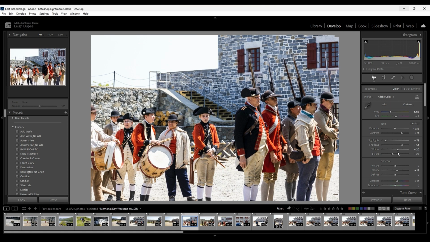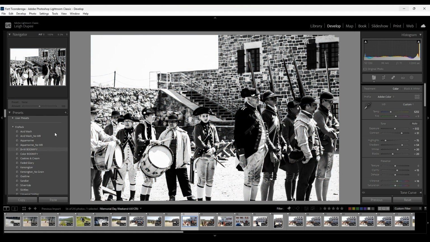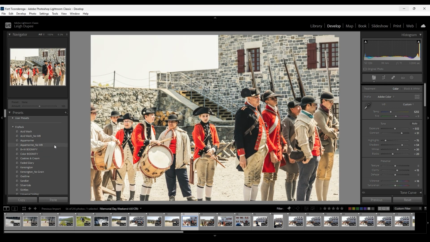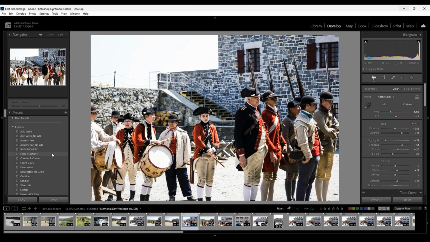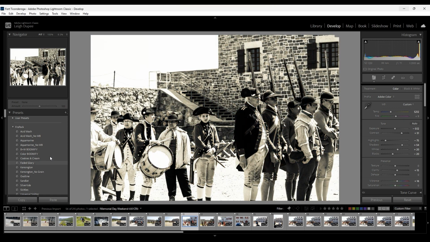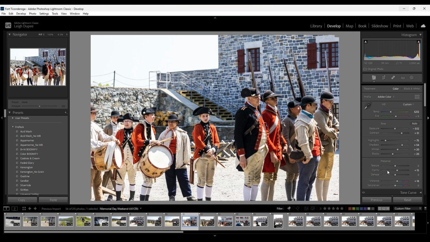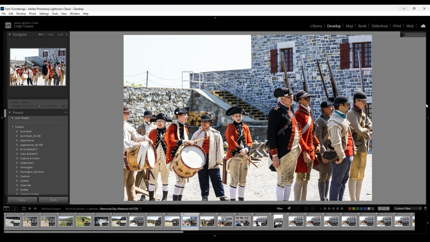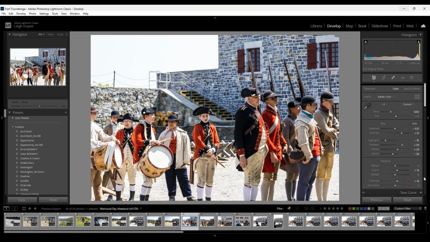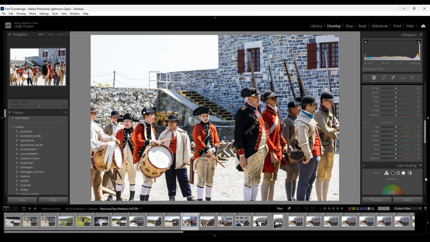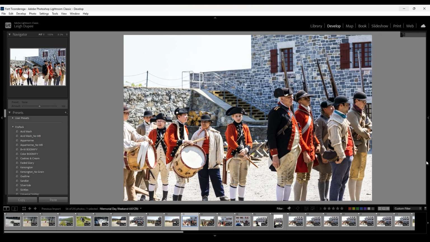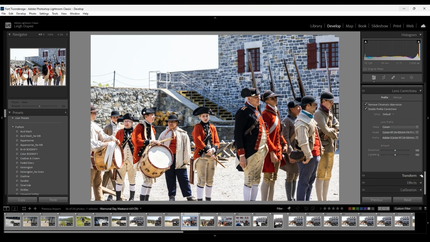Now, how does that differ from presets? As you'll notice, I have a whole bunch of presets on the side, and as I hover over them, you can see what it changes them to. Presets are nice, and they can give you a good image as you're going through. On the other hand, by having those presets in place, you're still doing it photo by photo. But there's a caveat to that as well. And that caveat is you can do an import in Lightroom and apply a preset to the entire thing.